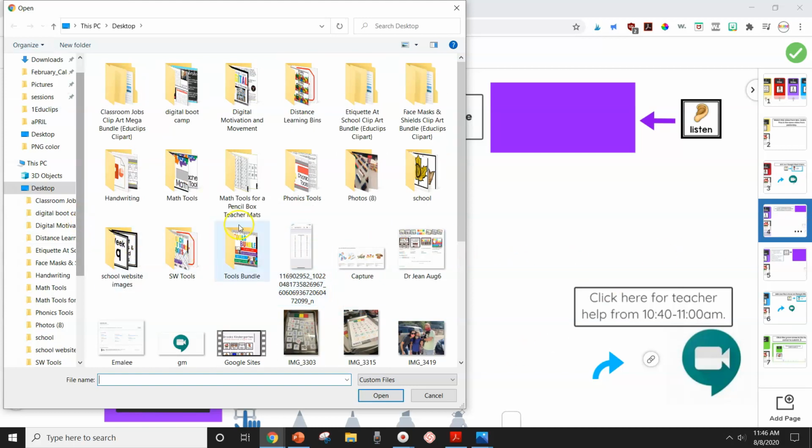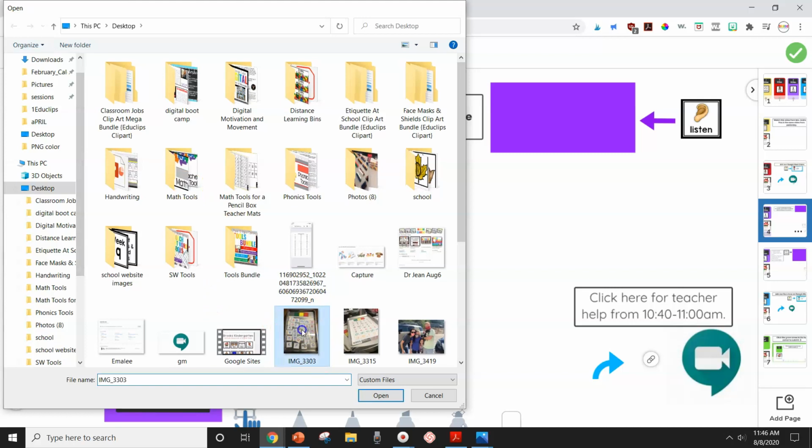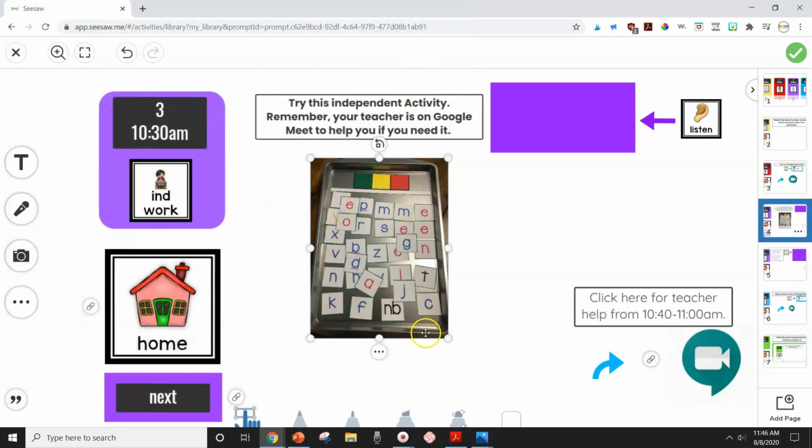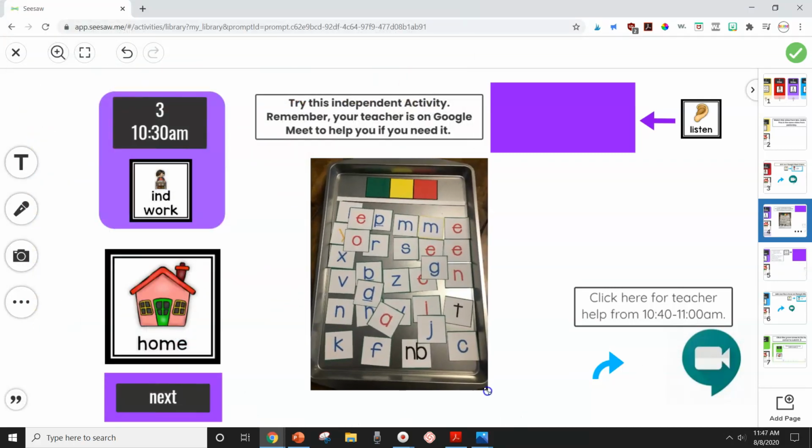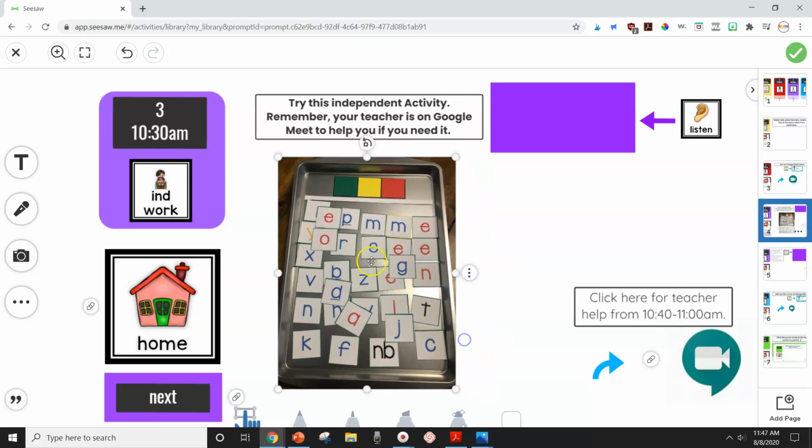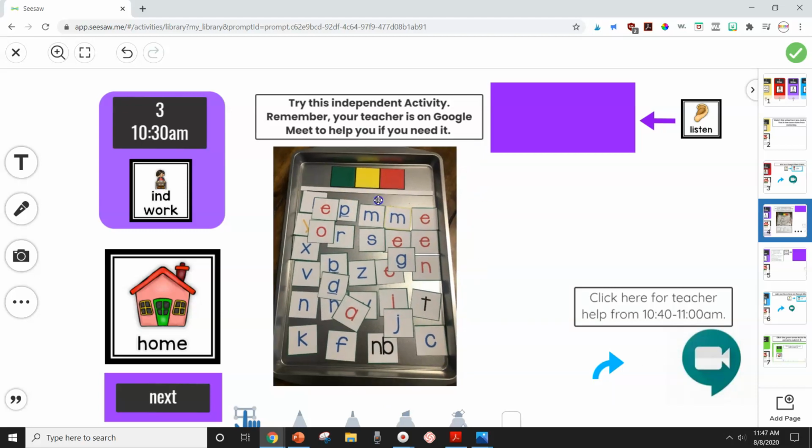So I'm just going to pretend that we're doing this just because the photo was right there, okay? And this is just a magnetic cookie sheet blending board thing. Nothing spectacular or special. And oh, this was a freebie I gave away in my newsletter. So the template for this. So then what I could do is put what they're going to be using here.